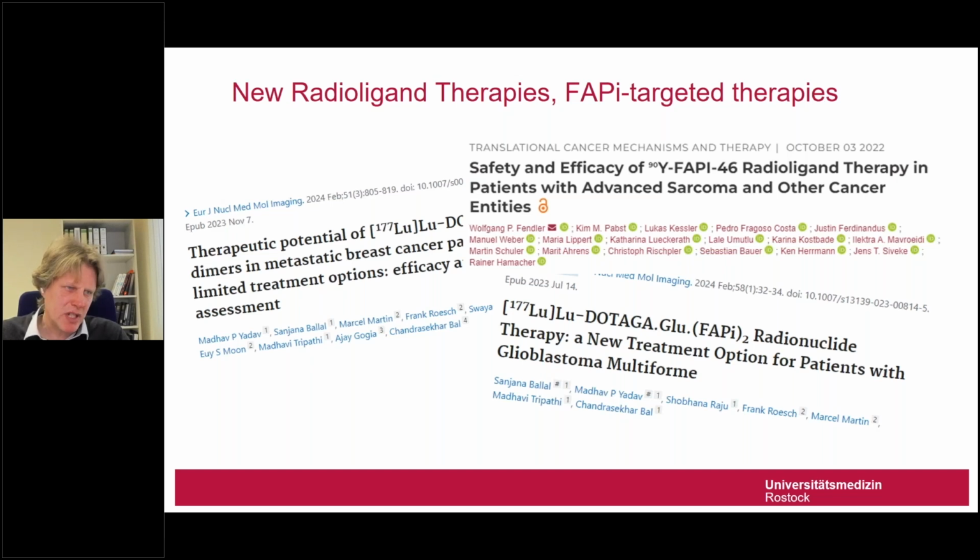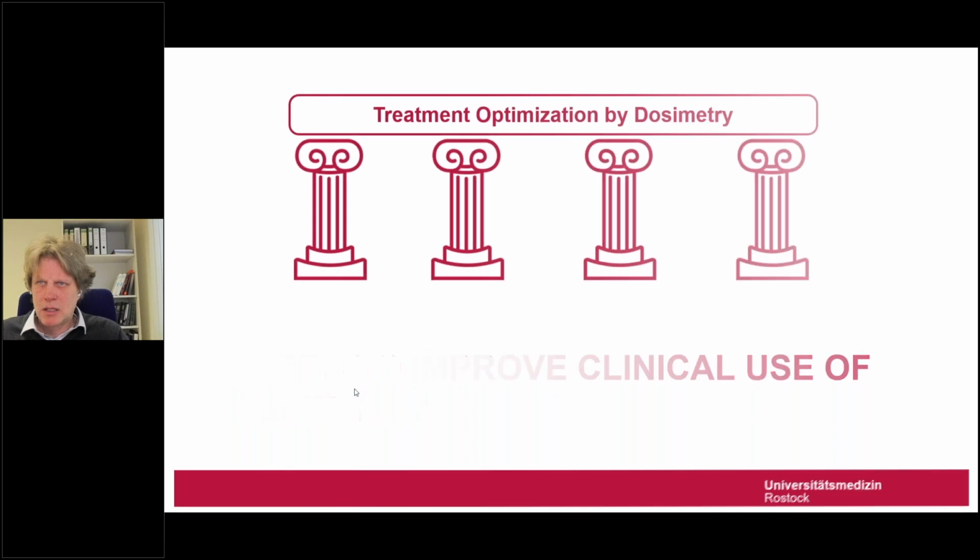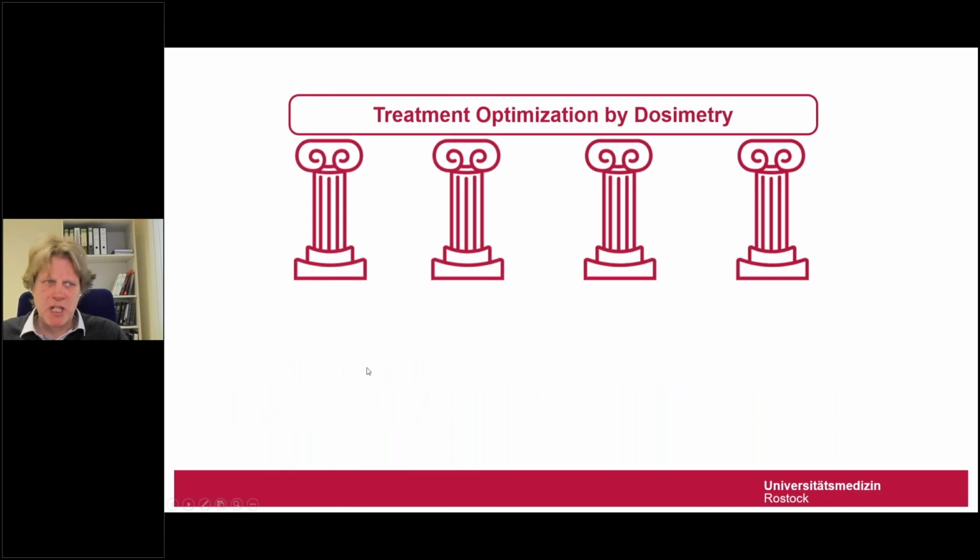We start to use fixed activity schemes and cycles, but as I understood, since most of these therapies are applied as individual treatment trials, there is no room, or there is limited room, for an improvement by the physicians. So this needs to be tackled, definitely. So, rooms for improvement.